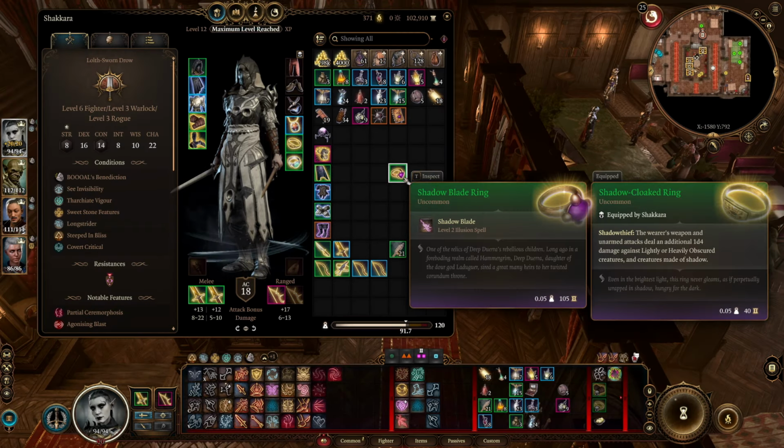Actually, never mind, I lied. We have one more item. Very important item, actually. The Resonance Stone. All nearby creatures are steeped in bliss. This makes it so, steeped in bliss, basically the entity has advantage on physical checks and disadvantage on mental saving throws, and they're vulnerable to psychic damage.